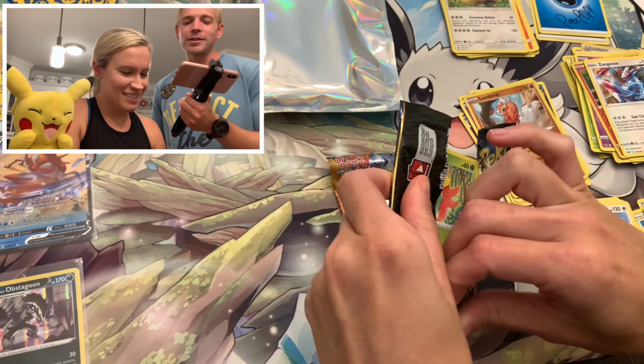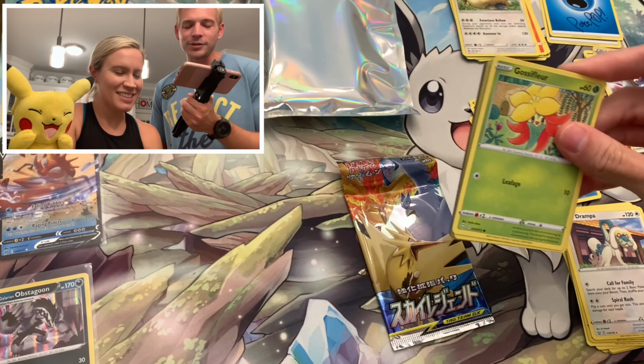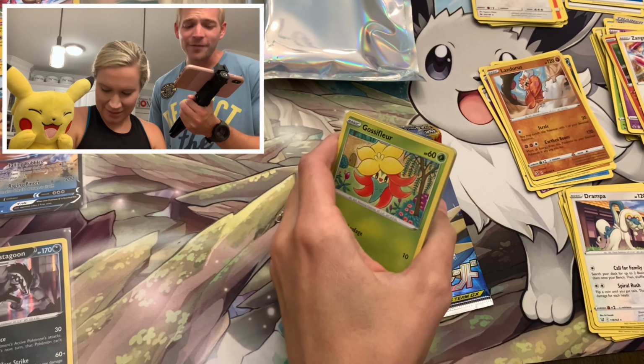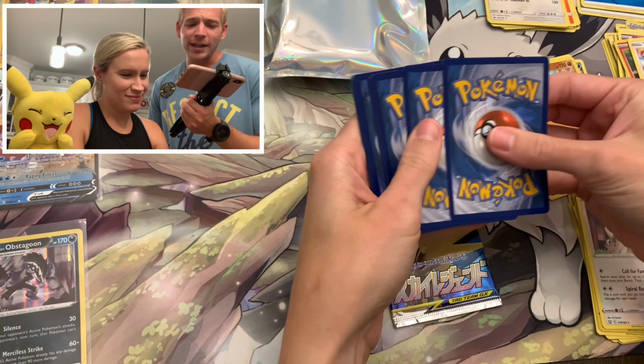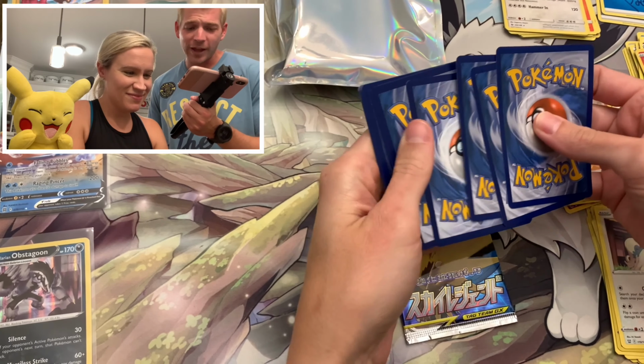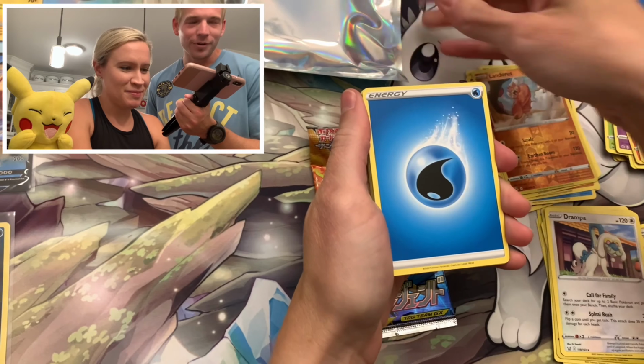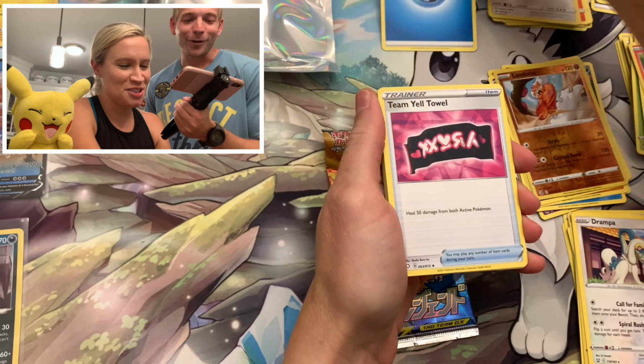I was going to say let's change the order up, but I'm not going to do that. The Japanese pack was last. Maybe there's something crazy inside of it, but this is Shining Fates. It is. So let's see if we can get another Shining Charizard VMAX. Make sure we got four. She's doing the pack crit. Pack crit. Pack crit. Pack crit. Crit. Crit.